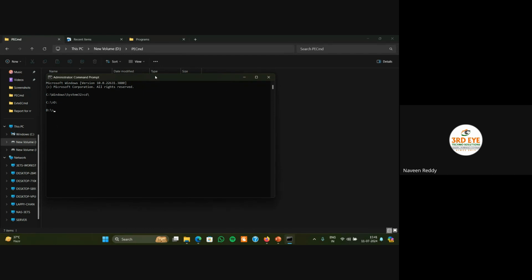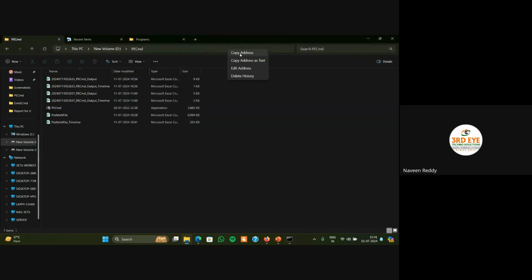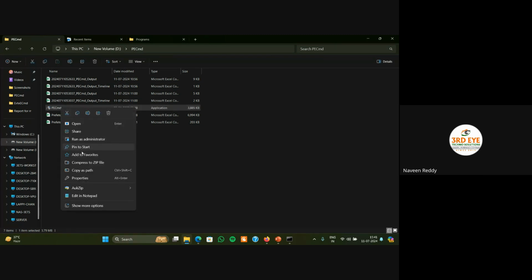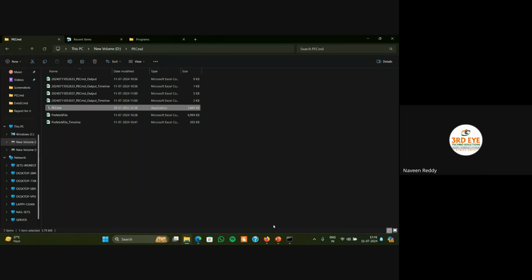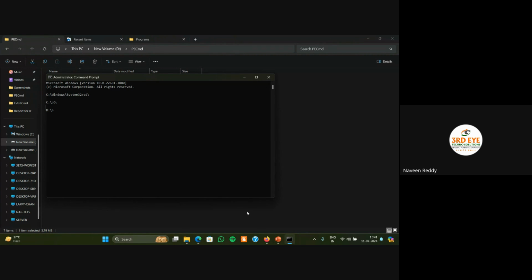Next, we'll be running it on the prefetch files. Let me copy this application path and paste it here. So this is your application path. Next, there are a few ways of analyzing; let me show you that also.